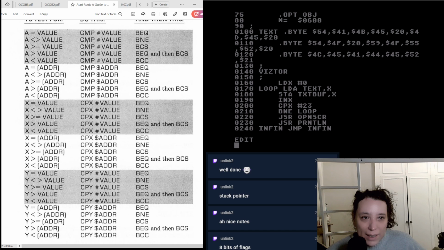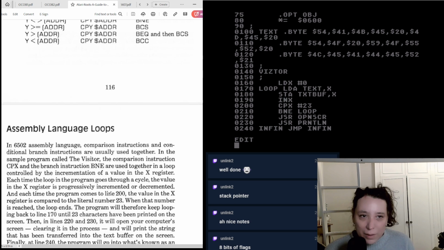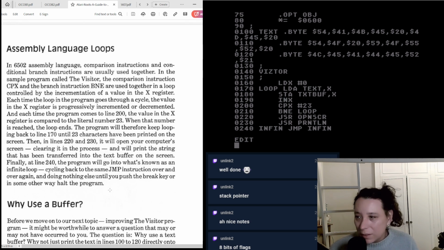Yeah, so this is saying, if you're doing it with a value or an address, then you're going to use the accumulator, right? And if you're doing it with a value, then you put the number sign in front because it's a value. And if you're doing it with something that's in a memory address, you put a dollar sign. And here it's saying same thing with the X register, same thing with the Y register. So I really don't think it's that complicated. Let's just skip all of that because I think it'll just make sense naturally once we start using it.